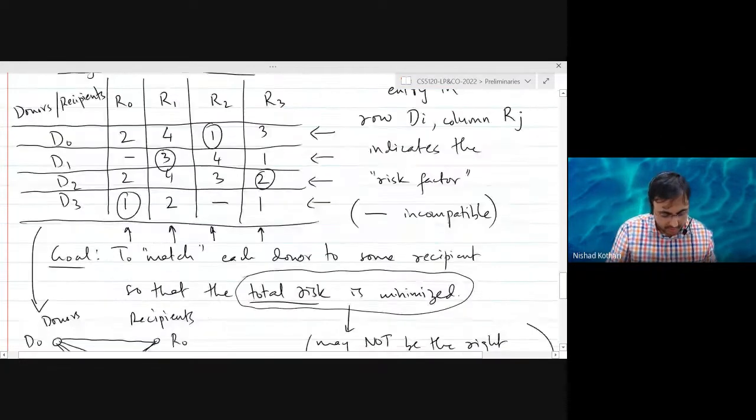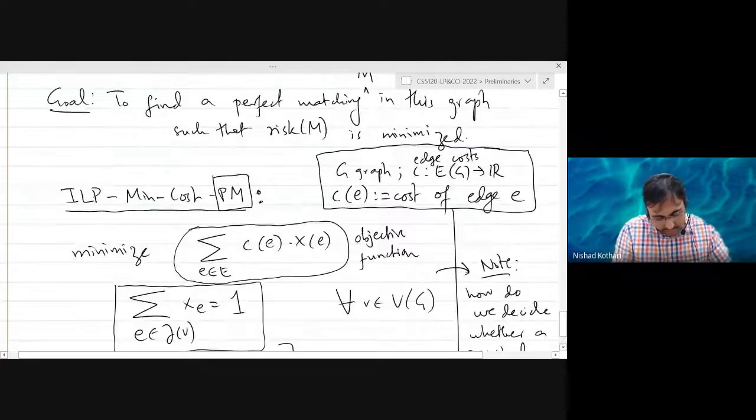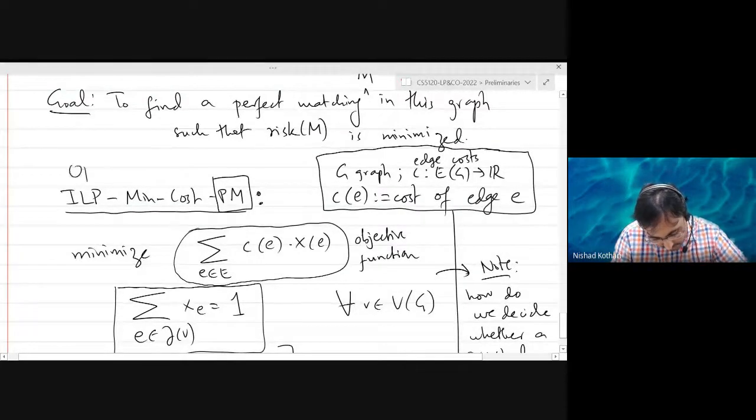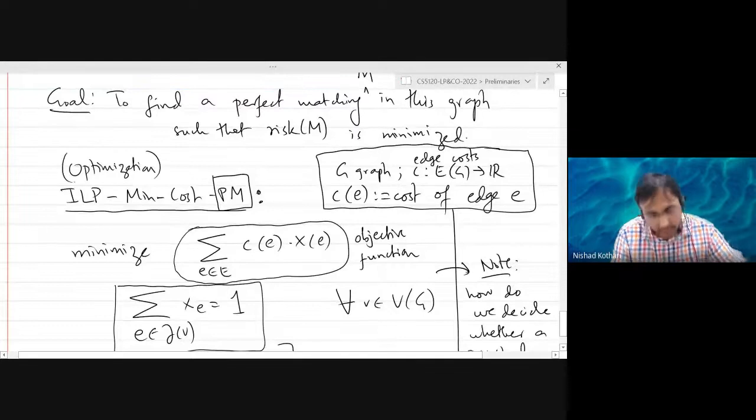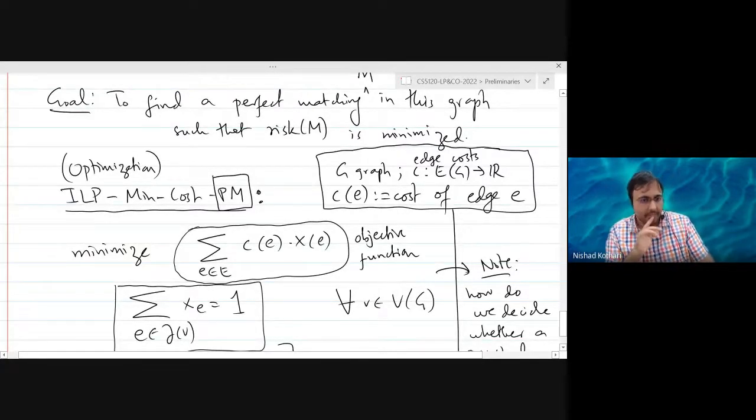Okay, and that's why we are going to call this, so this would be typically called an optimization linear program, but we are not going to say that. We are just going to call it an integer linear program. Generally speaking, we are going to have an objective function, but it's also good to know that even after removing the objective function, there is a lot of interesting stuff going on. Just solving the system is also an interesting thing to do.